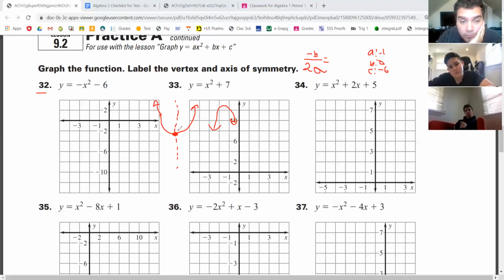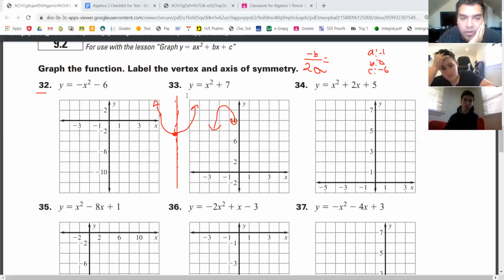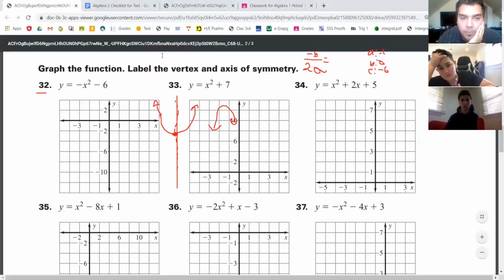Is it like the slope? Not exactly, because this line is a straight up and down line. Can you say that again? What's the axis of symmetry? The axis line is the vertical line where the U shape is supposed to reflect.